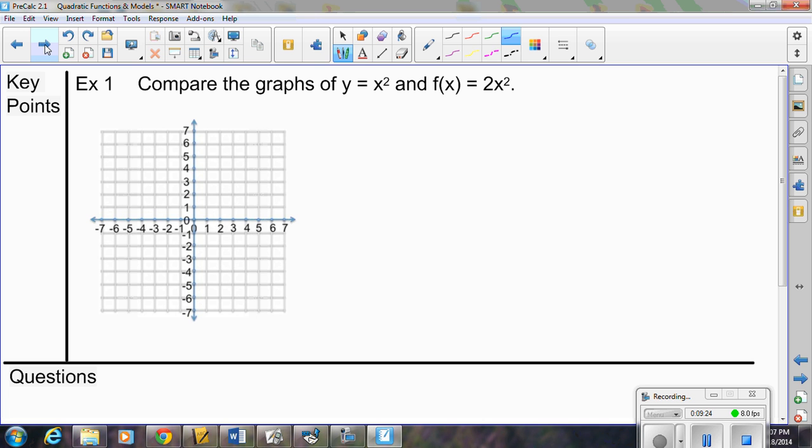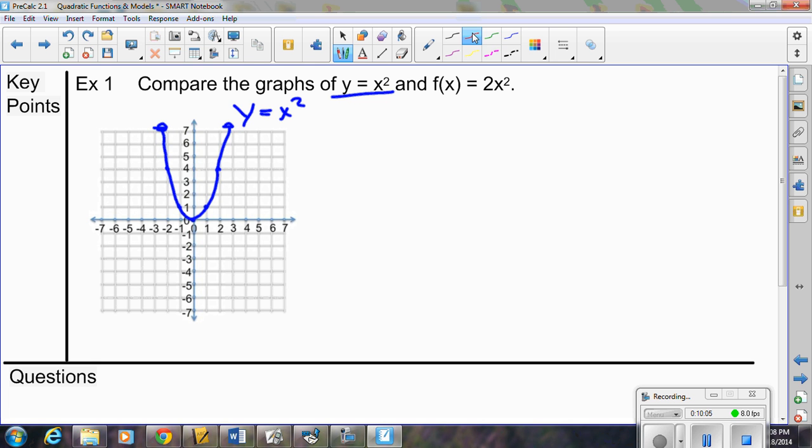Here's our first example that we will look at. We have two graphs, y equals x squared and y equals 2x squared. Compare them. Well, we'll start by creating the pictures. That way we have something to look at. So I'm going to do y equals x squared, the parent function, in blue. And 2 squared would give me 4. Negative 2 squared is also 4. And so we would have a function that is similar to this. Or here's a sketch of y equals x squared.